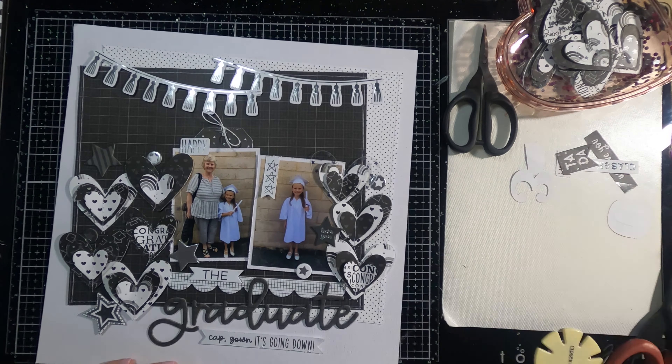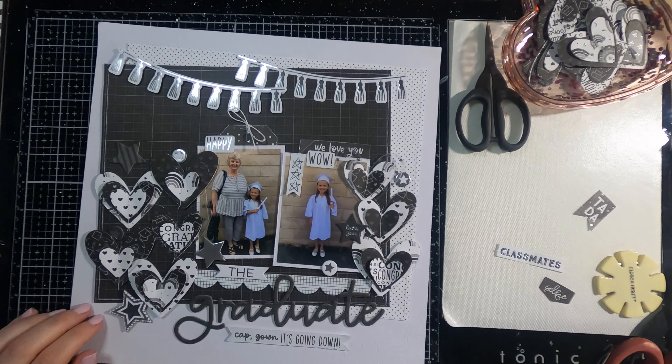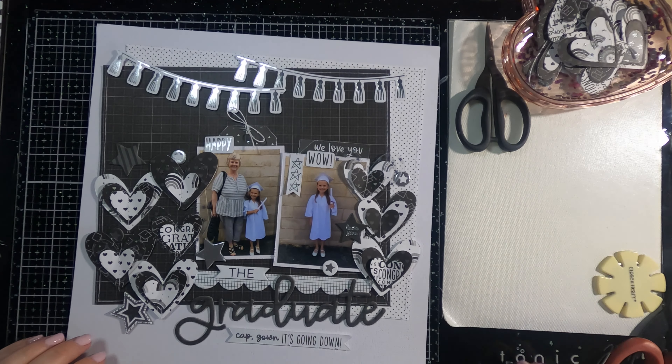Adding in a few phrases — that word 'happy.' I had another phrase above the photo on the right, that 'wow' one, which matched the 'happy' one really nicely. Then while it was in there I saw the numbers, and it gave me the idea to add the year, which is coming up at some point. I think I got a little ahead of myself. Then adding in a couple extra pieces — I love word phrases and word strips to tuck all around. One tucked really nicely behind the clear cuts, the back piece of that top heart on the right, and you can still read what the phrase says.